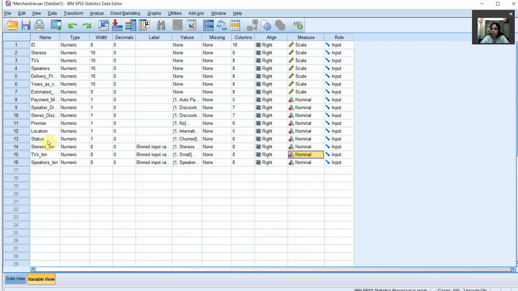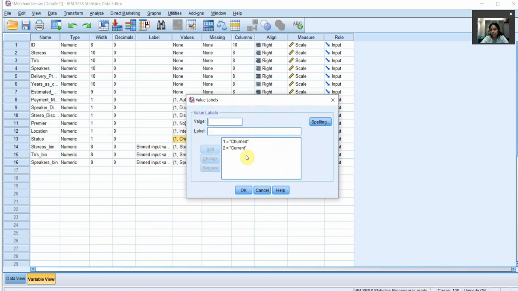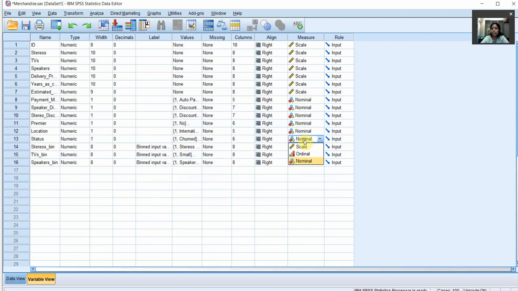Status is the customer status, and for customer status we have two values defined, which are churned and current. One is for churned, which means that the customer is lost, and two is for current, that means the customer stays with us. And if you can see, the measure that has been used for this variable is nominal scale.